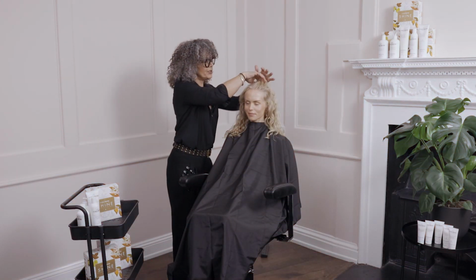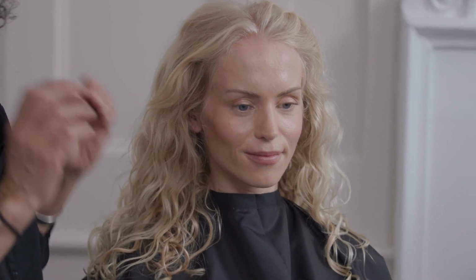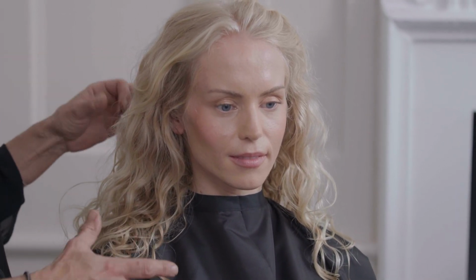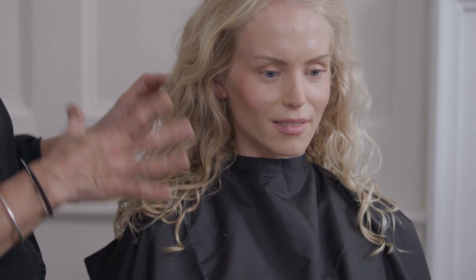Okay, so Chloe's hair is dry now, and really do not touch the curl. I know it's really tempting, when you're drying hair, to lift it up and start messing around with it, but if you start messing with the curl, there is no curl when you come to the end of it. It's just a ball of fuzz. So dry the hair without touching the curl.